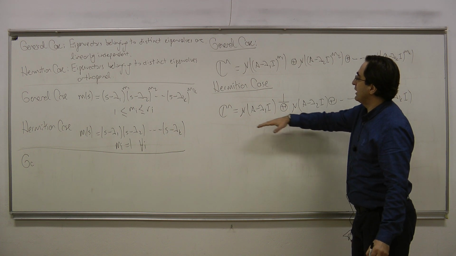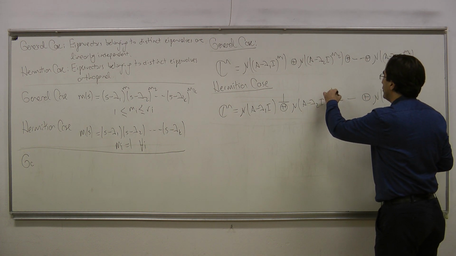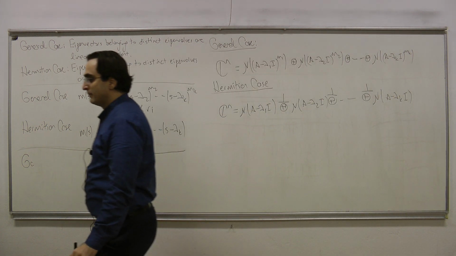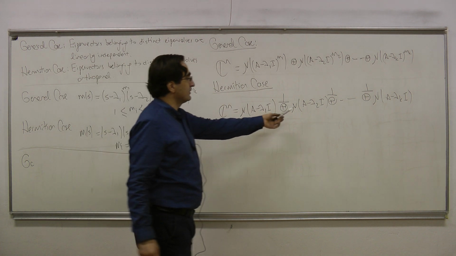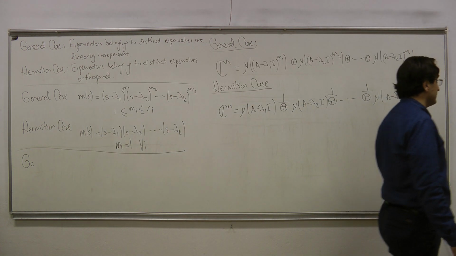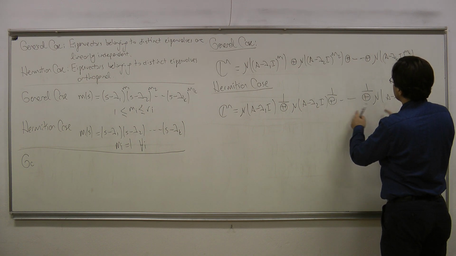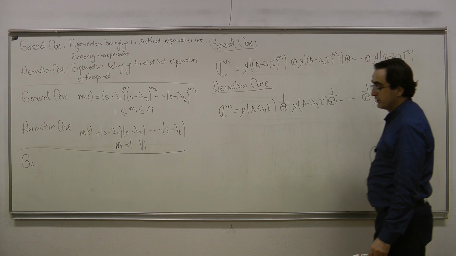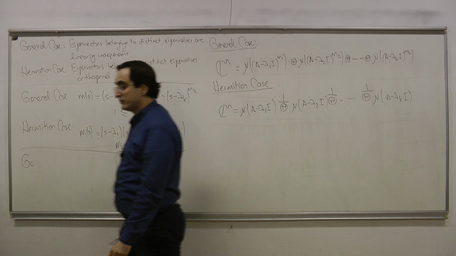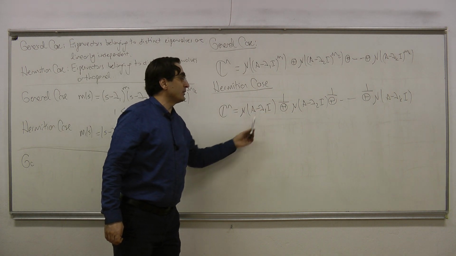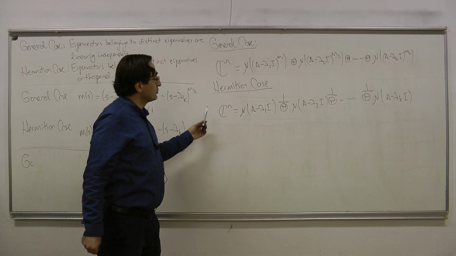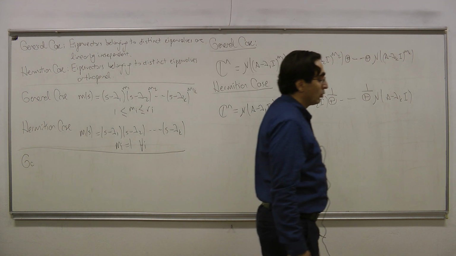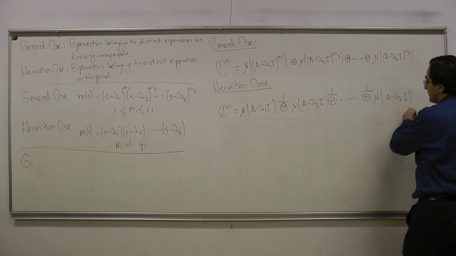This is not only a direct sum decomposition. In the Hermitian case, this is going to be an orthogonal direct sum decomposition, because non-zero elements of these subspaces are eigenvectors, and the eigenvectors belonging to distinct eigenvalues would always be orthogonal to each other for Hermitian matrices. That means that these eigenspaces should be orthogonal to each other. So for the Hermitian case, we not only have a direct sum decomposition, but we have an orthogonal direct sum decomposition.